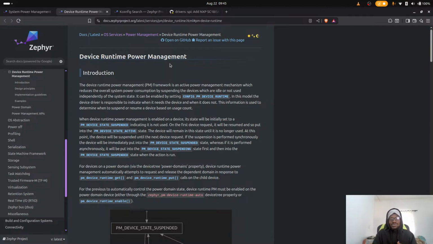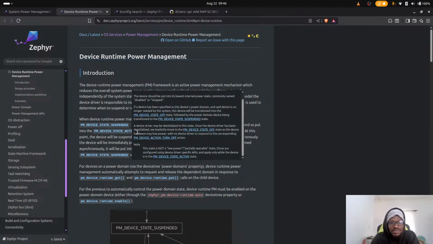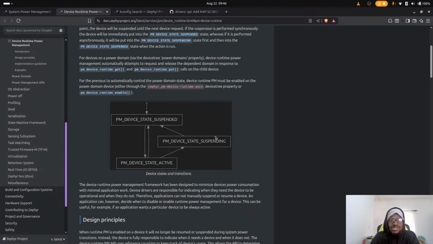We want to use this framework to enable our device driver that we're adding into the application to participate in the power management system. The way we enable this is by implementing state transitions. Look here: you have these transitions between state suspended and state active.